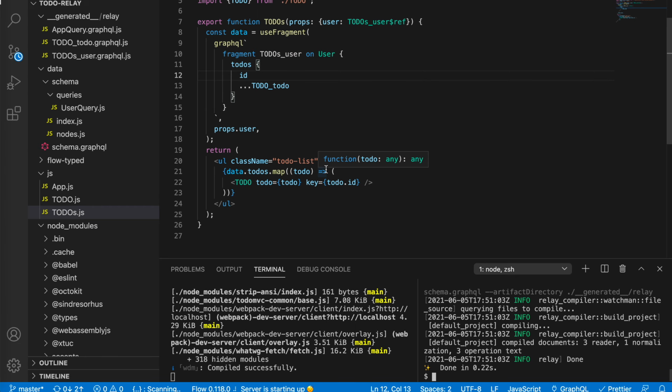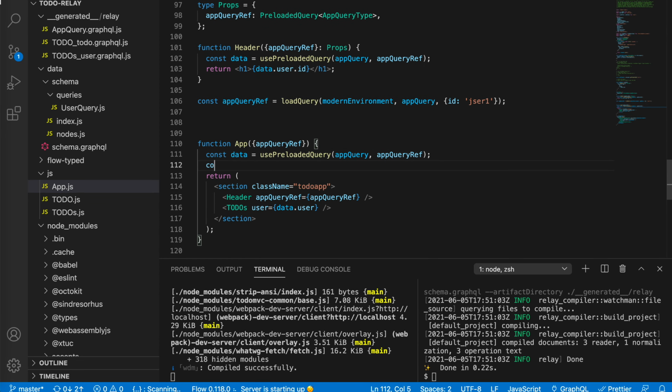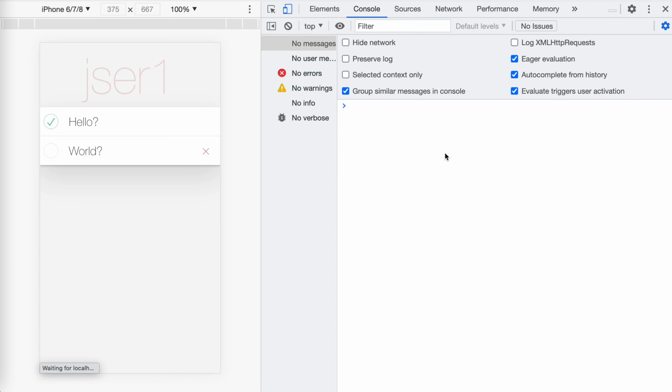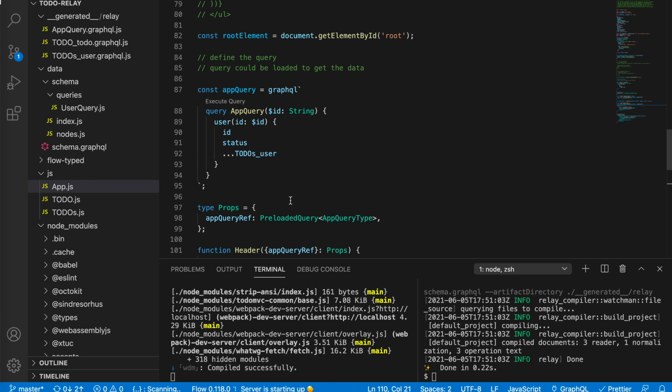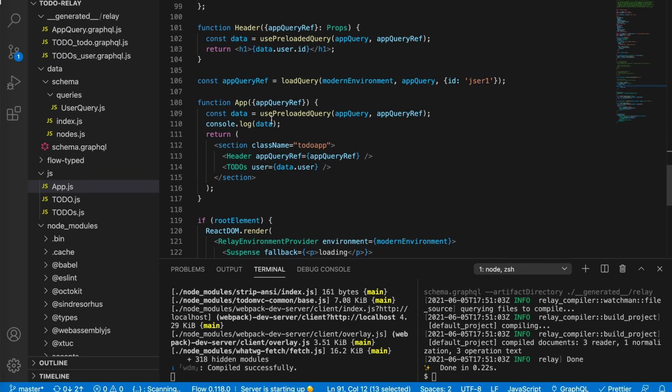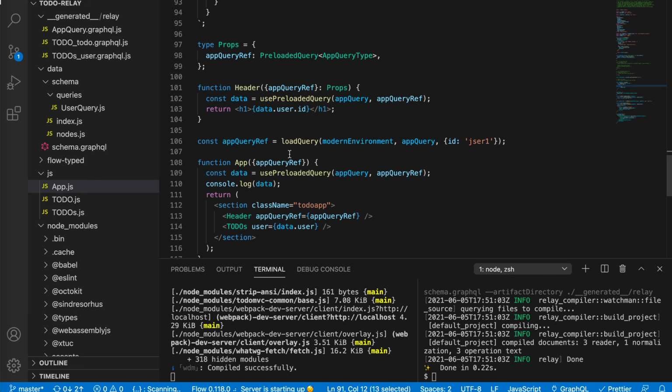Okay, so that's what we want to do today. Let's recap what is going on here. Before we go to the whole general picture, let's just address the concern here. We define ID here, but in to-do, you see, we define ID again. In Relay and GraphQL, actually only one ID is from the server. So if we log the data here, we will see that the data is not raw data at this phase. It's user. This ID status defined is not in the fragment, so it's already parsed into JSON data.